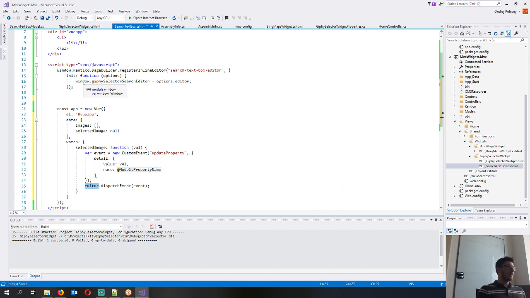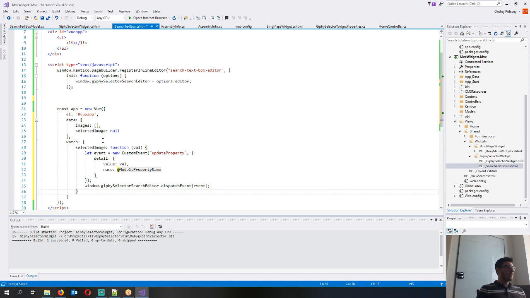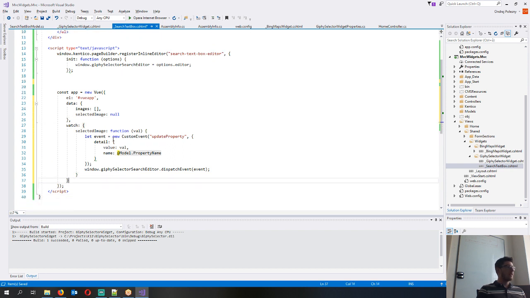And this actually comes from the window. The reference is stored here. So dispatch event, the event is here. I'll actually switch that to let, so that we only have it available locally. And this should be fine. When I change the selected image, it will actually select the image and send the event.